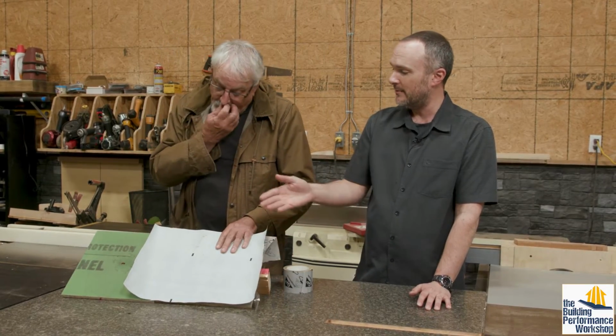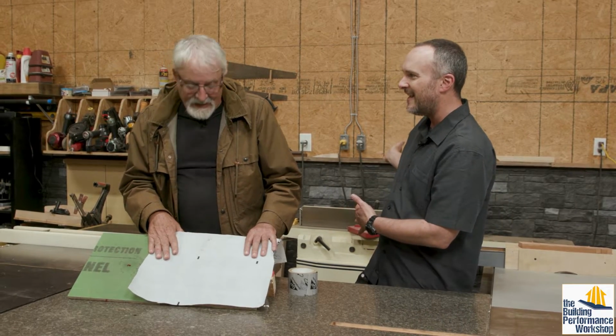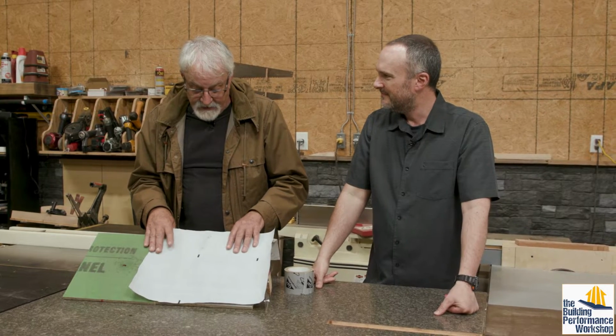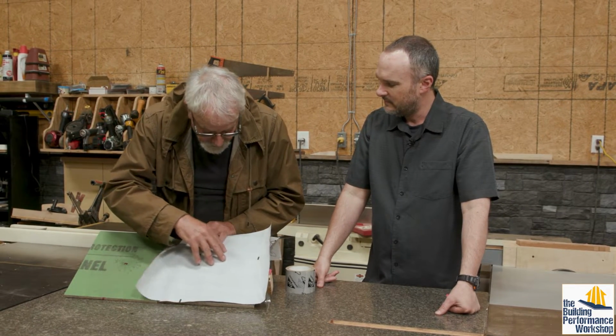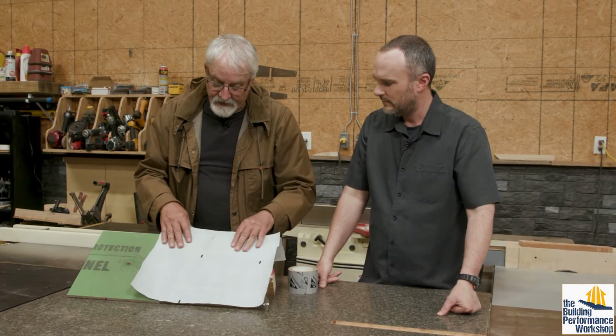The fluid applieds coming out, I think they do a good job. Thinking about using fluid applied with housewrap right now kind of scares me a little bit, what somebody may do with that and what it would do to trap water. So Tyvek, most people are familiar with this stuff. You go to Home Depot or Lowe's and they're like, oh, just buy this instead. Yeah, there are different types of housewraps, and this is a particularly good one. You can see it's more solid. It's got this fiber behind it that helps give it strength.